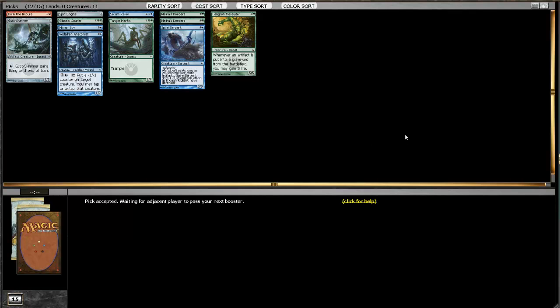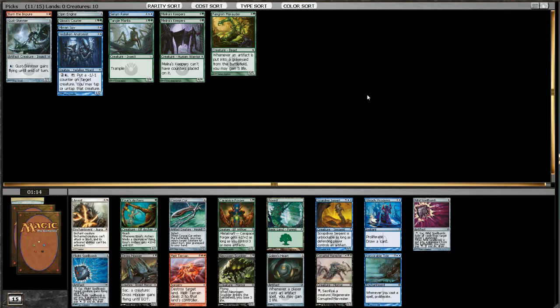Hopefully in pack 2 and 3 we can pick up some color fixing, so we can play our Burn the Impure. But yeah, at the moment it's not too bad. Probably gonna hide this Spire Serpent. I don't think we're gonna be too hurt for 5 drops at the moment. I mean, by the end of the draft. But at the moment, we already have 2, so we should be okay. We've got 11 solid creatures, so it's alright.